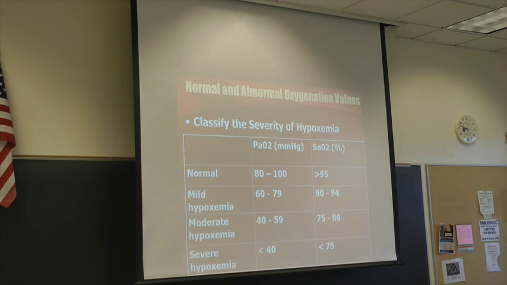All right, the next thing you need to do with oxygenation is decide if the patient has mild hypoxemia, moderate hypoxemia, or severe hypoxemia. It usually goes by PaO2, although right here this is the saturation for us also. Normally we know that the amount of oxygen dissolved in our blood plasma is between 80 and 100 millimeters of mercury. When we check the O2 sat, it says here greater than 95%. But usually when you have an 80 torr, you're around 97-98%. With mild hypoxemia, the PaO2 is between 60 and 79. So PaO2 is a little bit lower than normal, and that's considered mild hypoxemia.